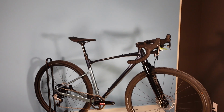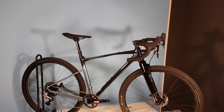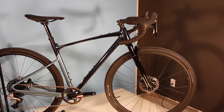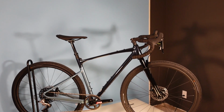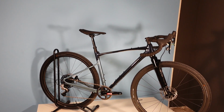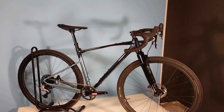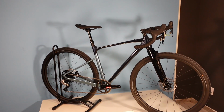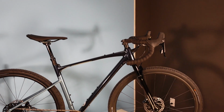And I'm thinking about something that was just released by Kona that had a pretty tall stack height on it, and also pretty mountain bike inspired geometries. This bike doesn't have that. So I'm thinking somewhere out there are going to be people who have maybe an XC race background or a true road racing background, and they truly feel more comfortable on a steeper angled, head angled at least, bike, and they want their weight on their hands probably as part of that whole thing. And so they're going to really like this sort of feel.